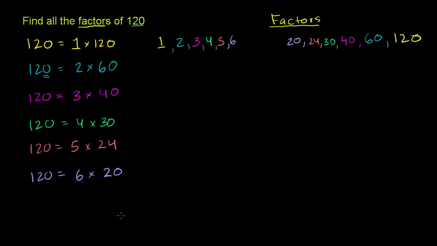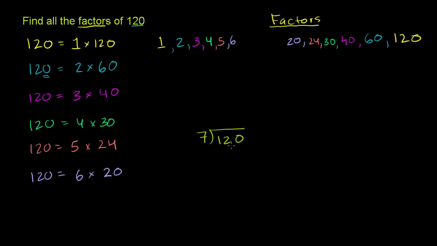Now, let's think about 7. 7 is a very bizarre number. And just to test it, let's just try to divide 7 into 120. 7 doesn't go into 1. It goes into 12 one time. 1 times 7 is 7. You subtract. 12 minus 7 is 5. Bring down the 0. 7 goes into 50, 7 times, since 7 times 7 is 49. Subtract. You have a remainder. So it does not divide evenly. So 7 does not work.